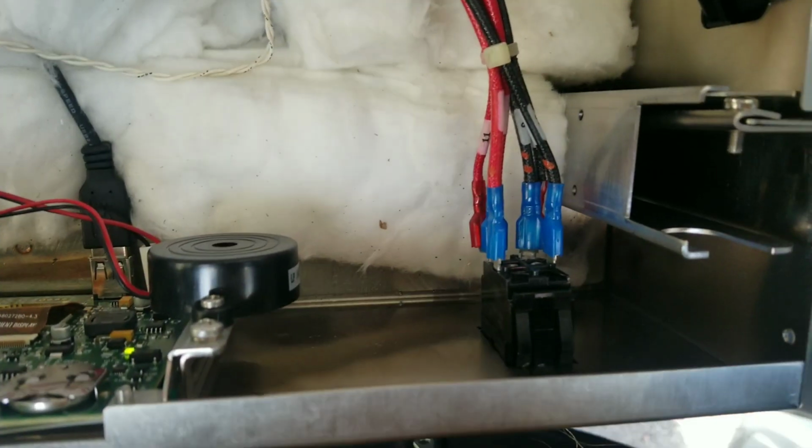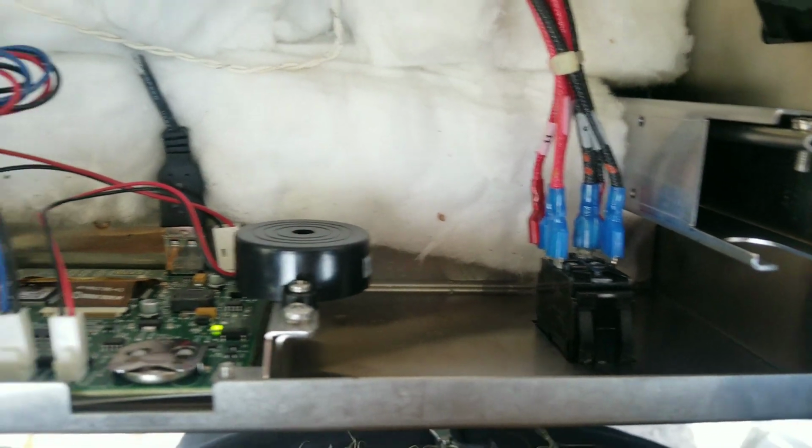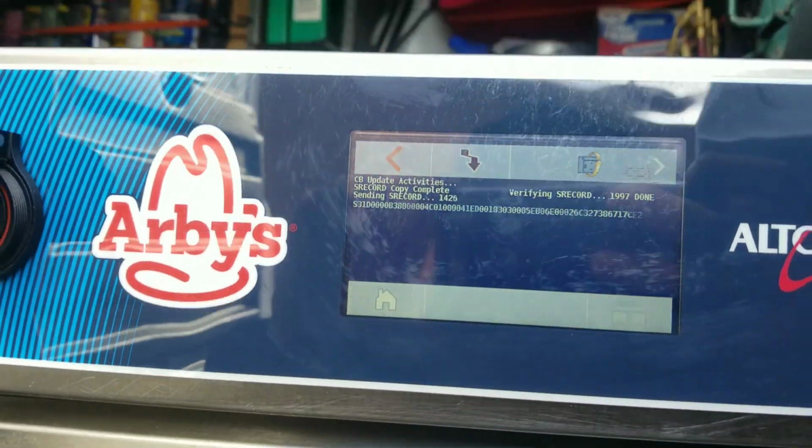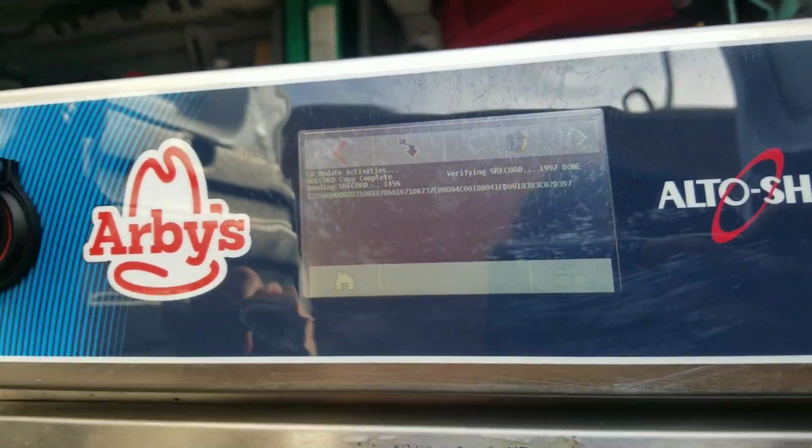All right, guys. My rocker switch, my power switch is back in place. Interface board is in and on. There's our USB. I am currently going through the software updating process.